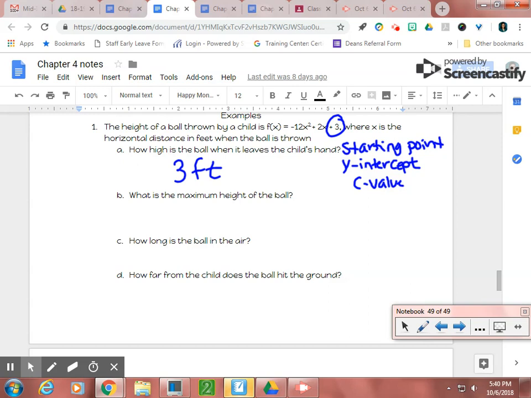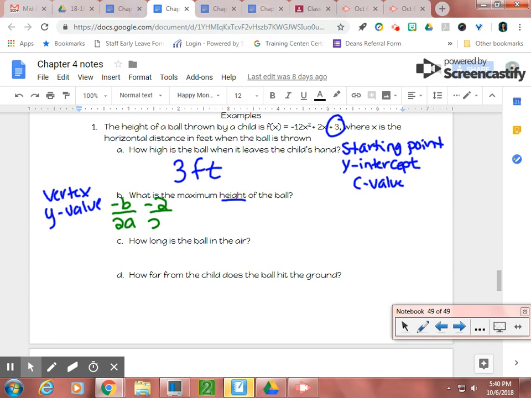What is the maximum height of the ball? Maximum height of the ball is the vertex. So you're saying, what part of this do I want? Well, the thing that is height is the y value. To get the y value, you have to go through and find the x value first. So don't forget our equation for this is negative b over 2a. We did that a whole bunch in chapter 2.